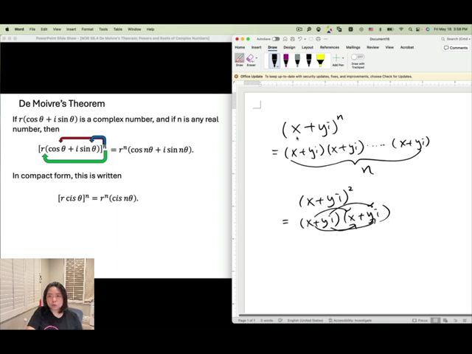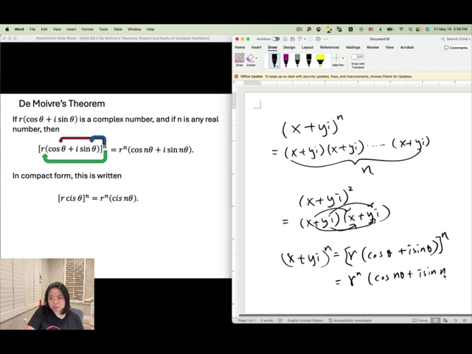However, if you convert your rectangular form x plus yi to the power of n into trigonometric form, just like the previous session, I get r cosine theta plus i sine theta. Then I can just apply De Moivre's theorem and distribute, so that becomes cosine n theta plus i sine n theta. That will be a lot easier.